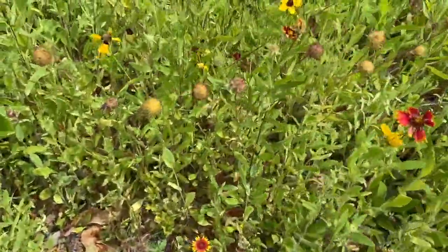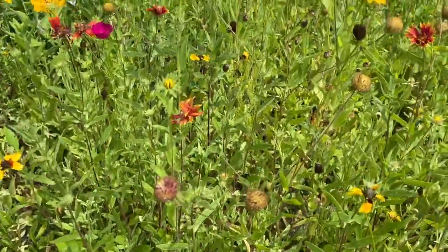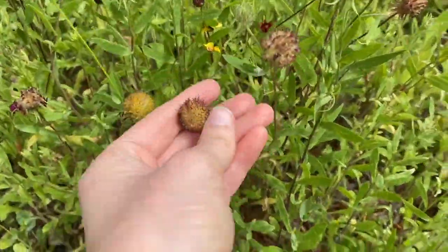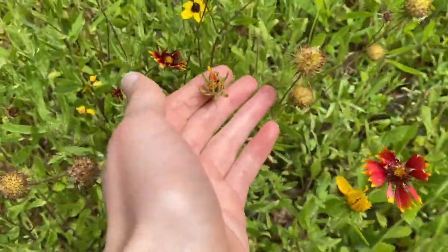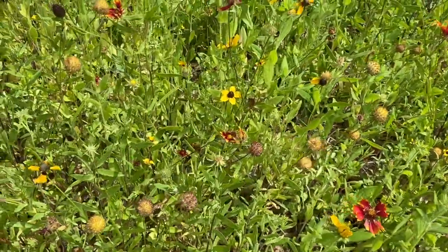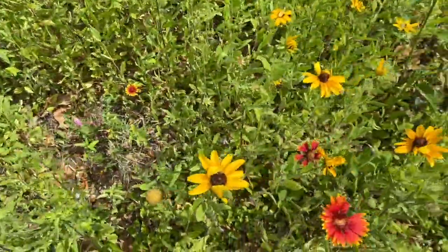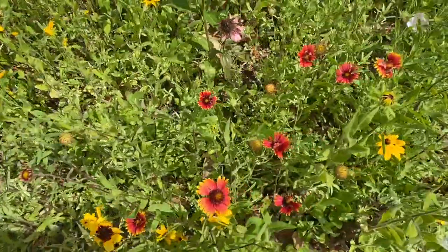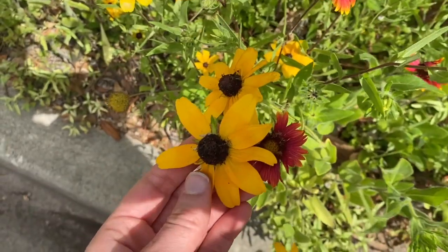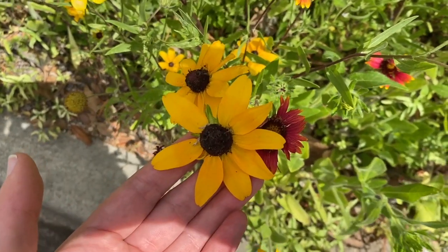As you can see, the thing about having native flowers instead of grass is that after a while, a bunch of the flowers die and you've got a bunch of dead heads, and maybe people think that looks untidy, but tough shit. In exchange, you get tons and tons of blossoms and all this great pollinator habitat and pollinators visiting your yard. It's just great. Here's some true black-eyed Susans that are growing. You can tell these don't have that red near the base of the petals where the cutleaf coneflowers did.